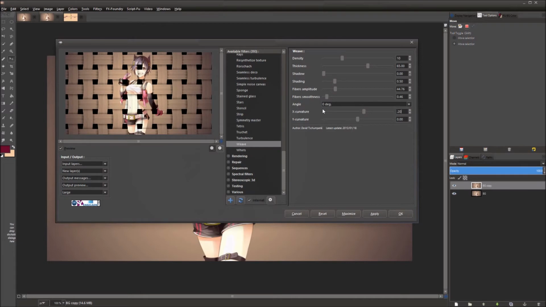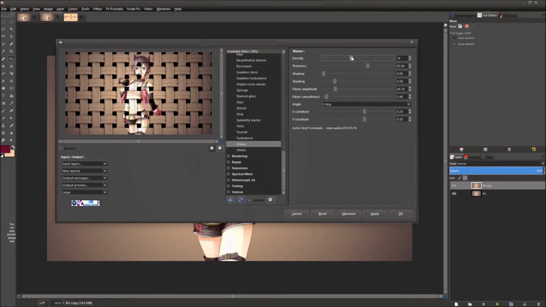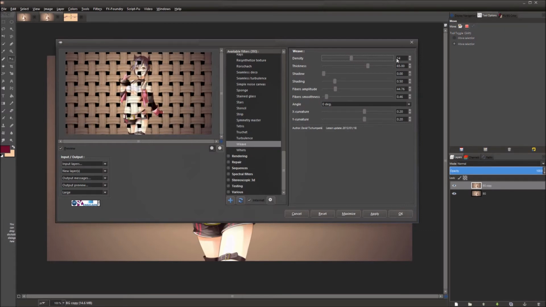We'll do 0.20 on the Y, just like that. And as you can tell, they got some curve in there. We got density 10. You make them as big or as small as you'd like.